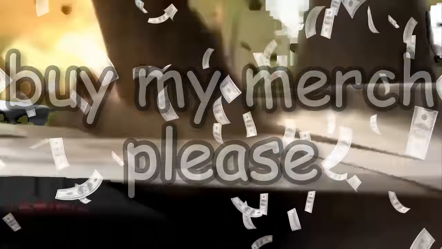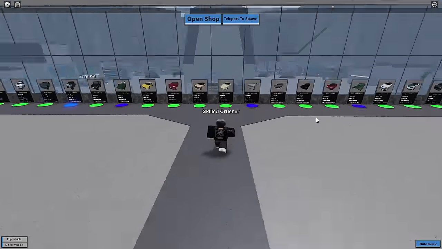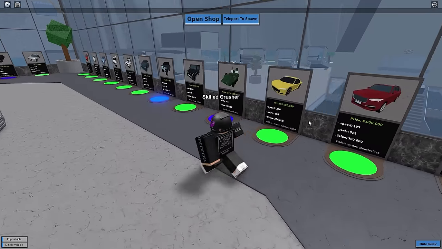And once you destroy your car, obviously you would click the teleport to spawn on top to spawn the next car you're gonna destroy.